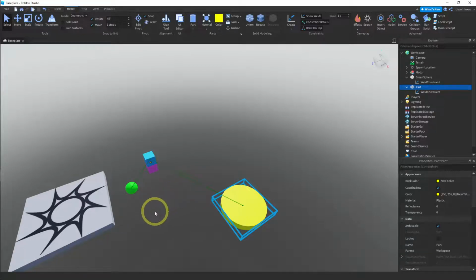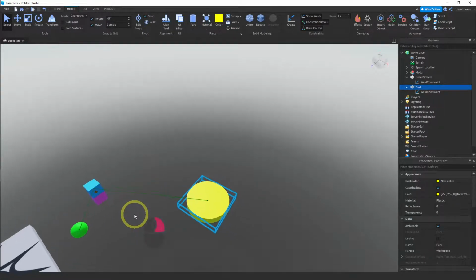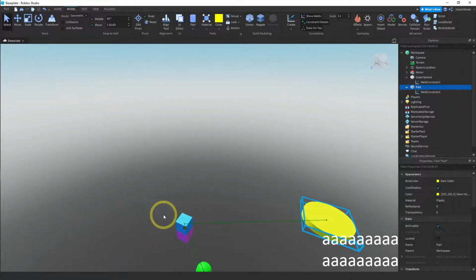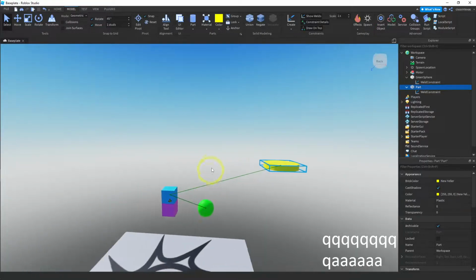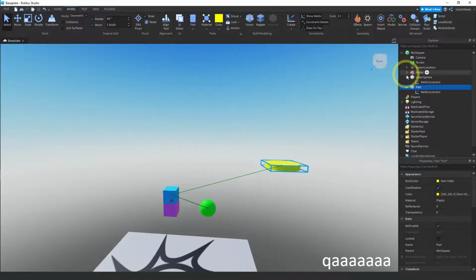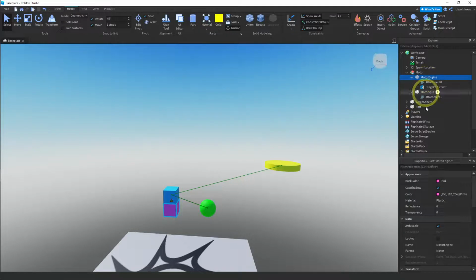So one thing that I do want to do though is we don't really want this motor showing up in our games, right? I mean, it's not ugly or anything, but we usually don't care about the motor. We care about the parts that are being moved or rotated. So how do we make that disappear? Well, we're going to change a few properties on this. So if we go into the motor, let me click off on those. Okay. So if we go into the motor, and you can see on the parts where I added a weld, now there's a weld constraint here, okay? But what I wanted to show you is that if you go into the motor engine, click on that, and the transparency, you can change that to 1. That's fully transparent, gone. And on the motor spin, transparency 1, gone.